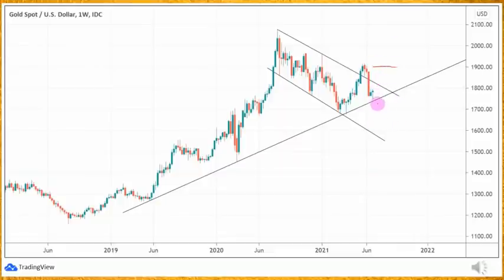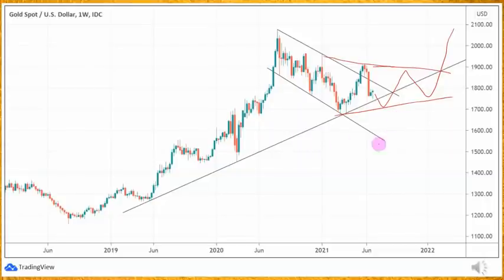Another possibility is we get more sideways movement, which would be very, very frustrating, but it could still potentially be bullish. So one other option is if we were to drop below this trend line, we could do something like this before moving up, in which case we'd have a kind of triangle shaped pattern here, which I would expect to break up to the upside. But the problem is that's going to drag on. That's going to take another year at least, which I think a lot of people would get very fed up of.